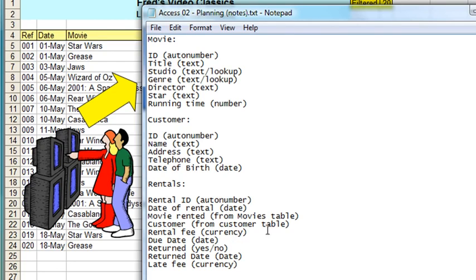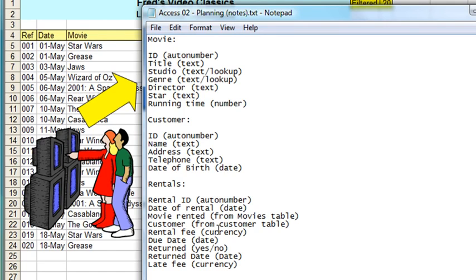Now you'll also see in brackets on each of these entries here the actual data type. So auto number for ID, text for the movie title in this case. Now it says lookup there, and that means I'm going to have a list of existing entries that I can just simply select from a list. Some of them are number, and that means I might want to do some calculations with them. Some of these are dates, which means I can also do calculations with those as well. And some of those are currency, which is basically a number format but with currency formatting applied to it as well. So again, by listing these data types in advance, it just saves me a little bit of hassle of trying to work out what data type I want as I create the database.